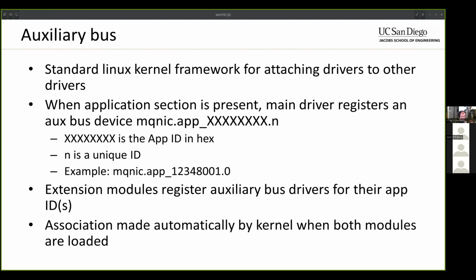Now, the only downside about the auxiliary bus is this was added relatively recently. So if you're running like CentOS or something like that, or Rocky Linux or Red Hat, I don't think this functionality exists in those releases. So I honestly have not checked what kernel version is used in PetaLinux on the ZC106 design and whatnot.